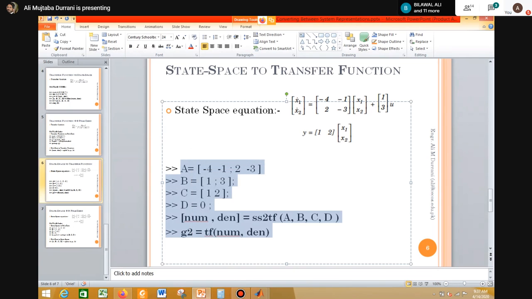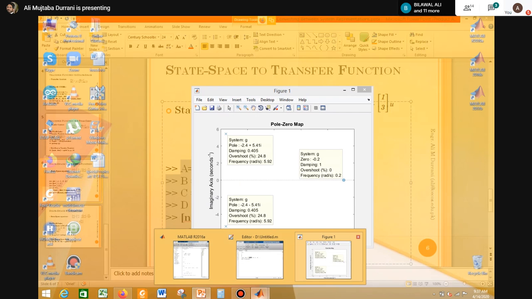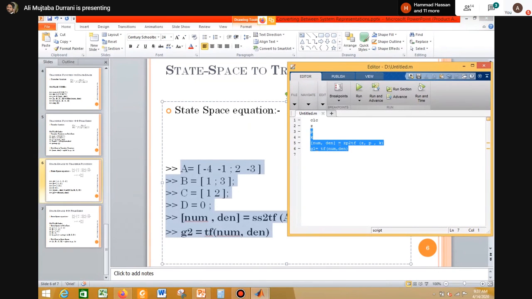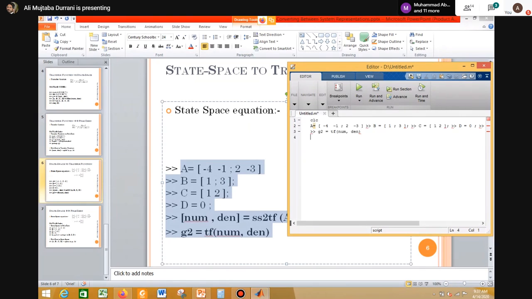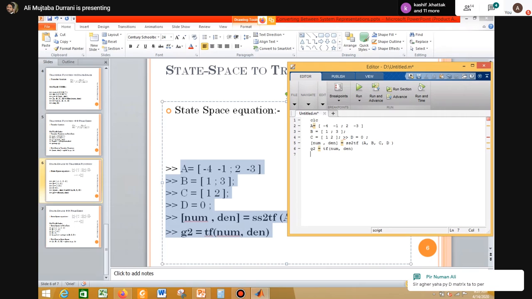Okay, so let's do it on MATLAB. Now I have defined my matrices A, B, C, and then D is 0, but still you have to define it in order to apply your function of ss to tf.